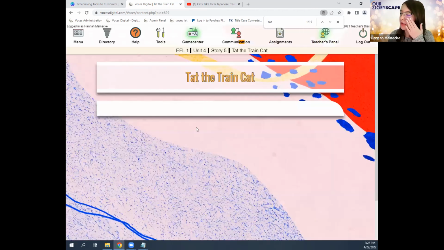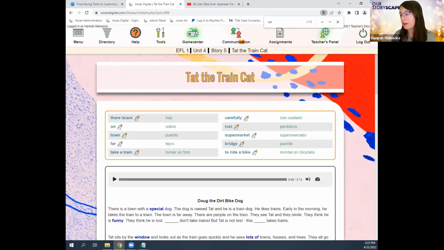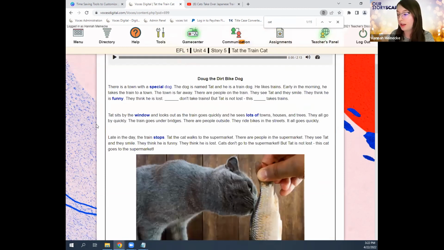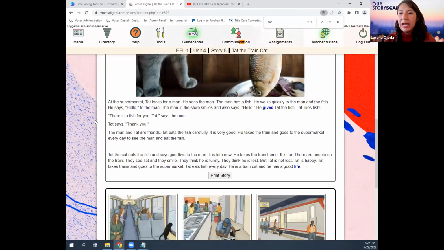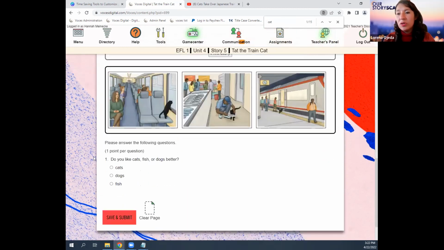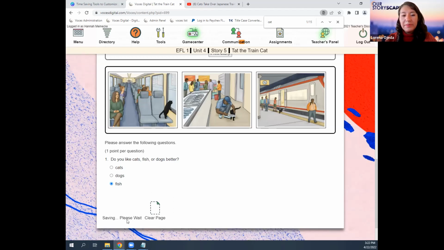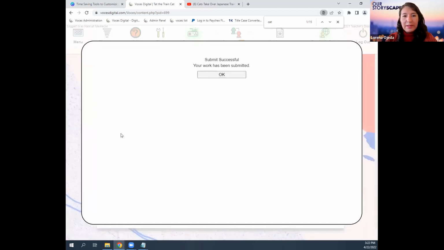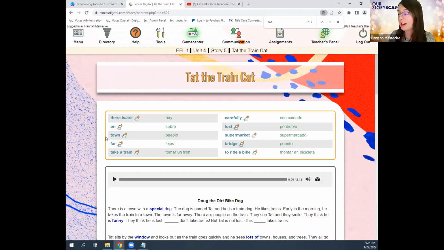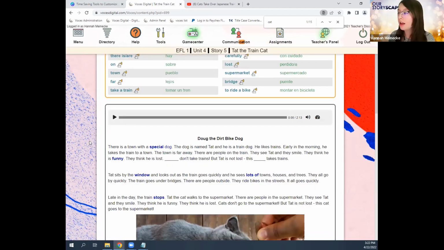And I'll just refresh here so you can see what that looks like when your students answer a survey question. So in that case, we don't have a correct answer. We have all students answer whichever ones, and we don't mark any answer as correct. They stay okay, like that. So I just decided that I like fish the most.